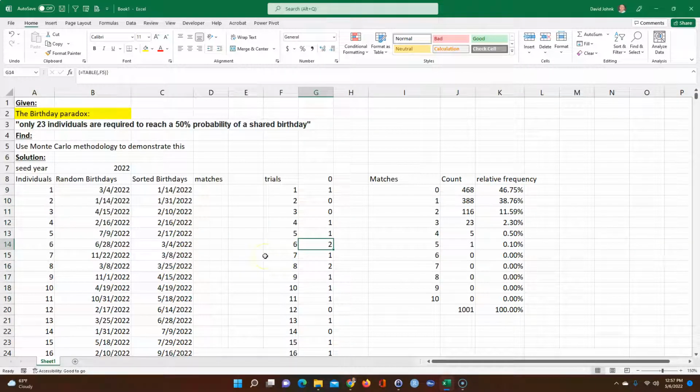But the more trials you use, that's why it's called the Monte Carlo analysis, because you just do it many times and just count it and see what happens. And so you can set this up with a lot of things. So anyway, hopefully that was interesting.